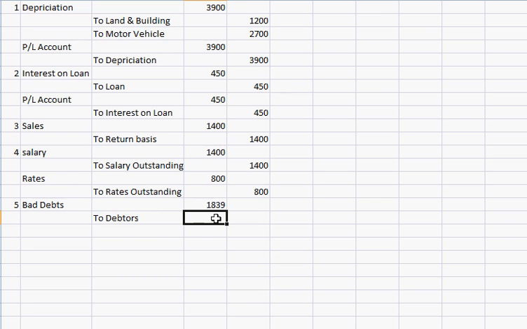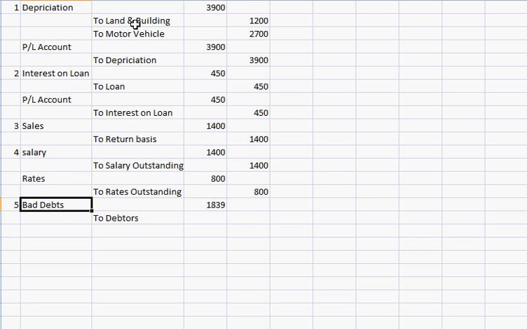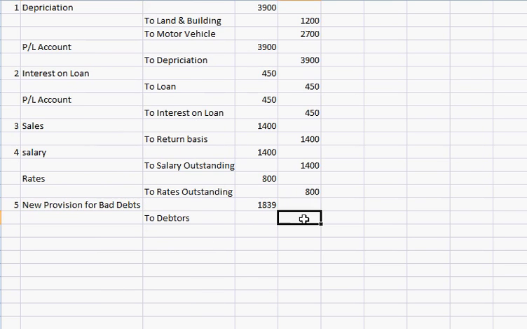So this is the amount. So we are provisioning, right? So we have to write provision for bad debts, not bad debts. Or you can write new provision for bad debts to make it more clear, because we had a provision before. Okay, and the amount would be same.